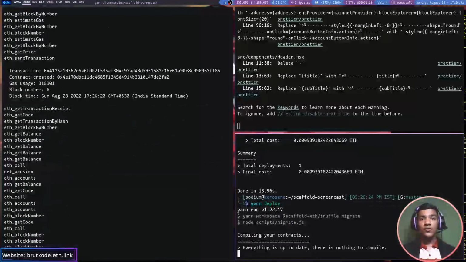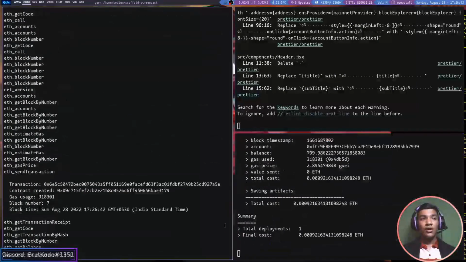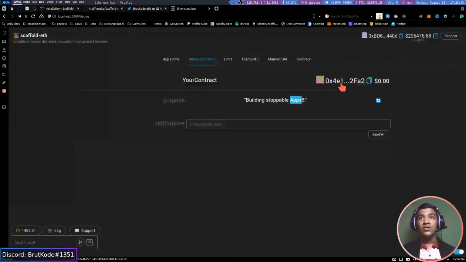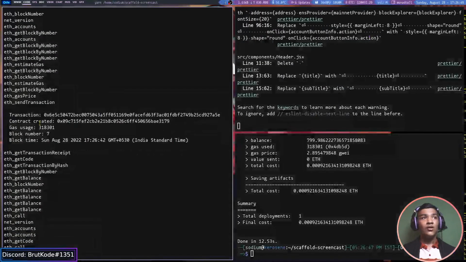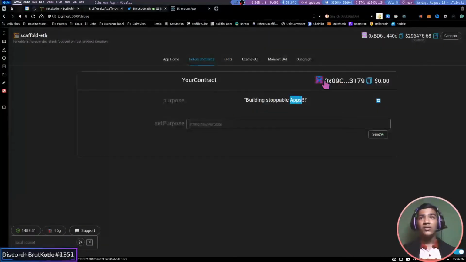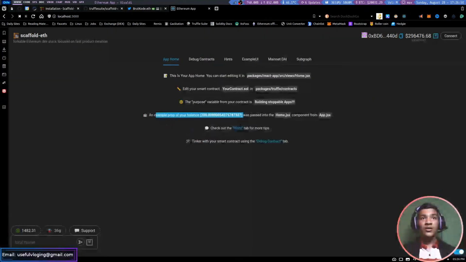Again, if I deploy, you can see 0x4E1, and now this will change to somewhat like 0x09C. This is worth mentioning, and you could go to app home. An example prop of balance is passed. You could edit the home in app.jsx, check out hints, tinker with smart contracts, debug contract, and this is basically it.